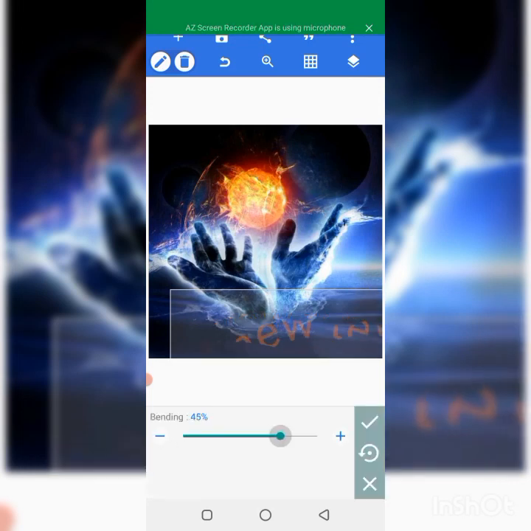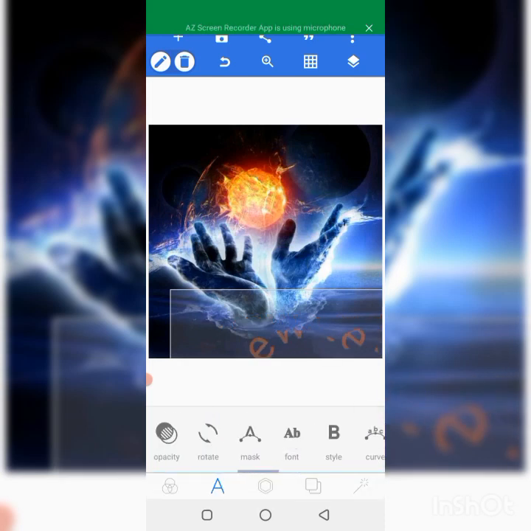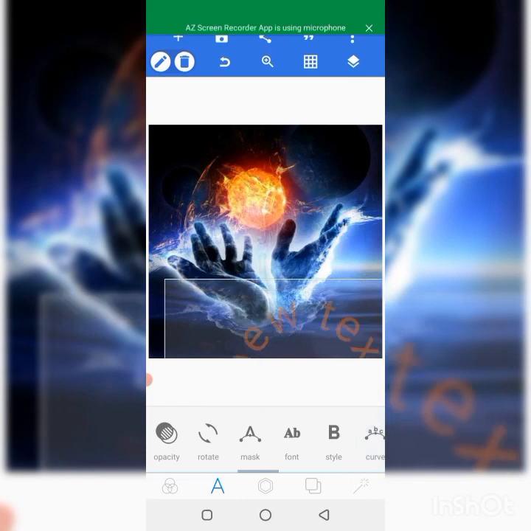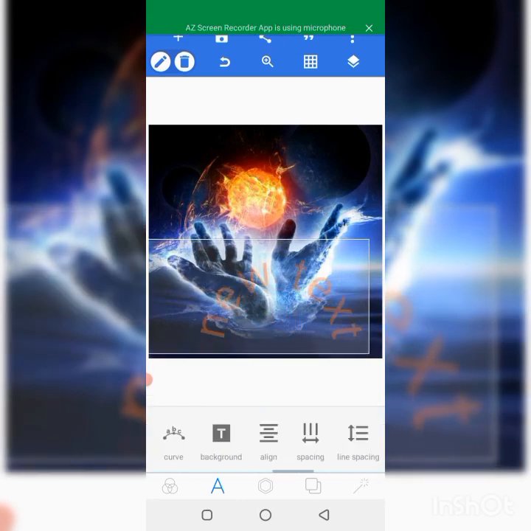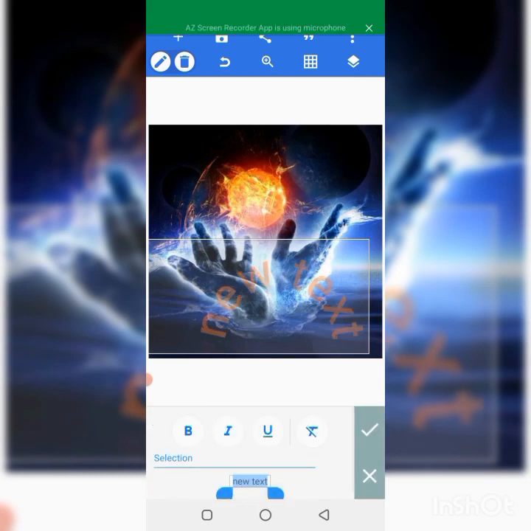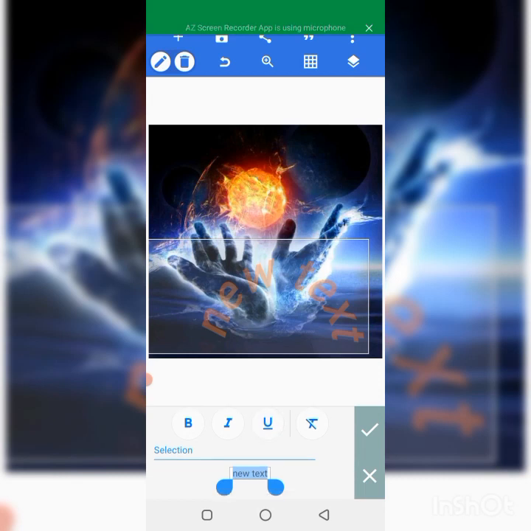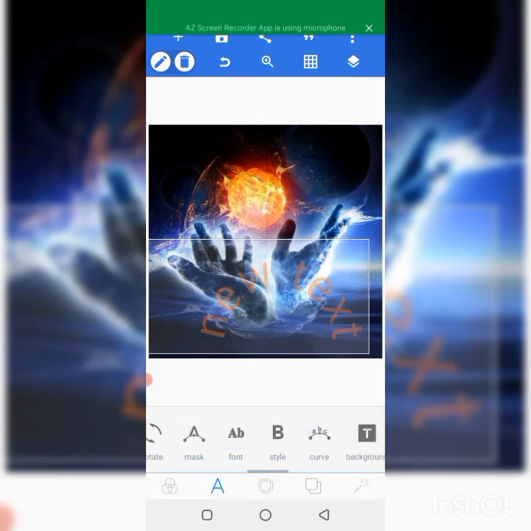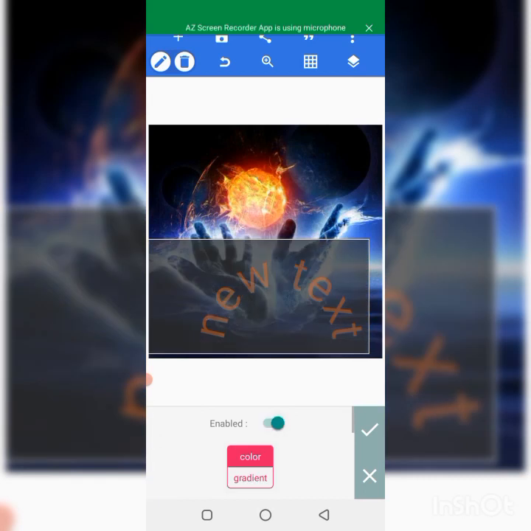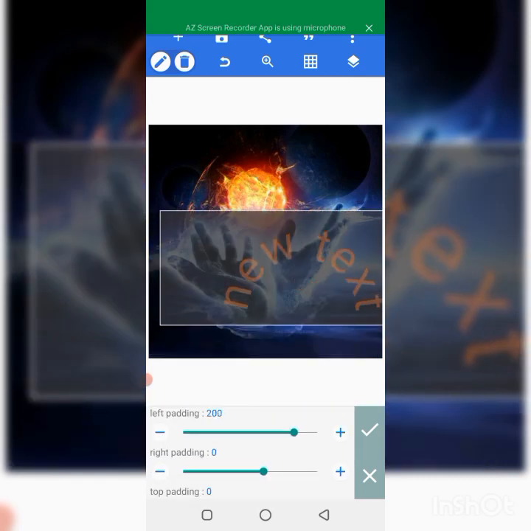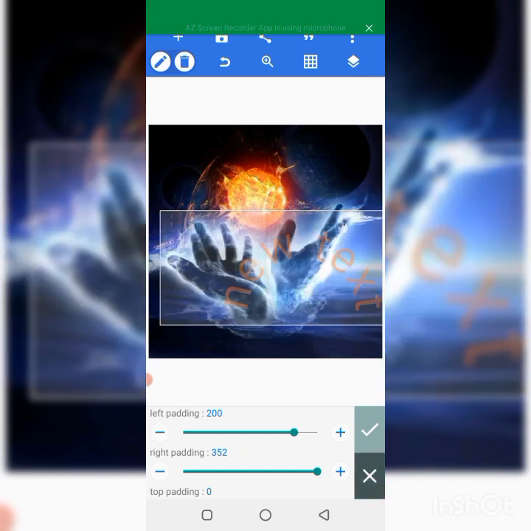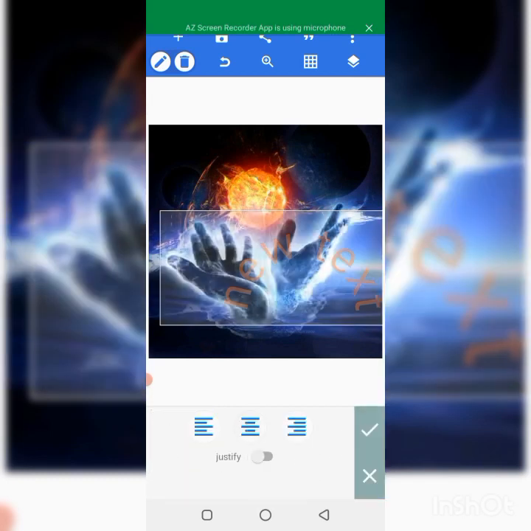You want to curve something, you want to curve your text, you do that. You see how this text is curved. Then this one is bold. To bold the text, I've bolded this text. This one is to italicize. This one is to underline. This one is to do this one. That's it. Then this one is to add background to the text. You see the background. You can change the background to any form you wish. That's it for this. This one is alignment, center alignment.